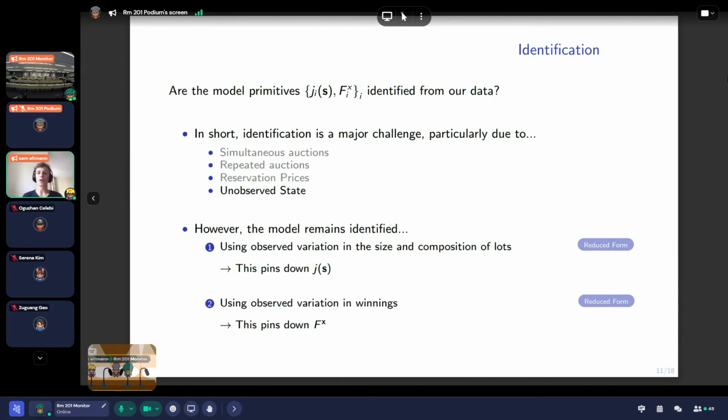I then use observed variation in my winnings to pin down the distribution of net donations. So I see, okay, a food bank wins a load of cornflakes and they stop bidding on cornflakes because they don't have room to store cornflakes the next day. I see that on average, it takes around 4 days before they return to bidding on cornflakes again. That tells me that on average, it takes 4 days for them to give out that load of cornflakes. And this just pins down the mean of these net donations. And I can use variation in this return time to pin down the remainder of the distribution.